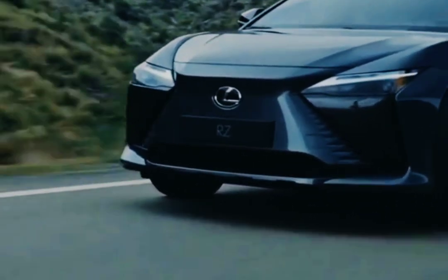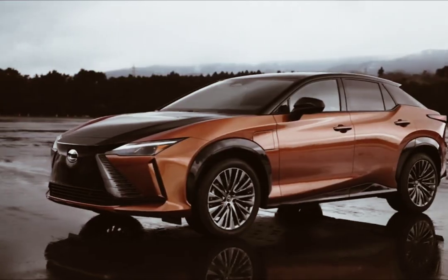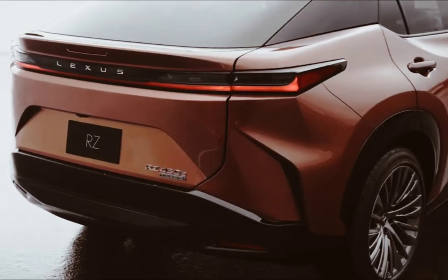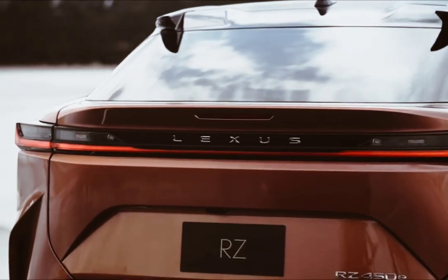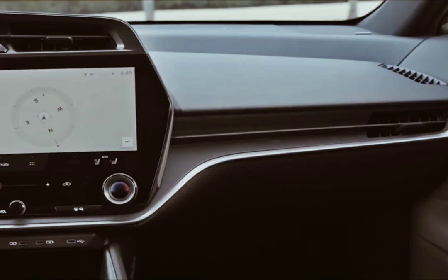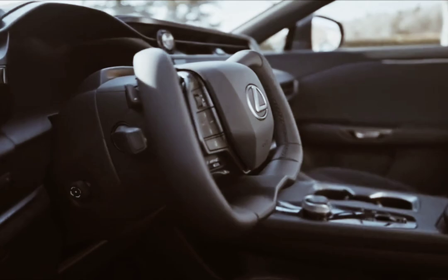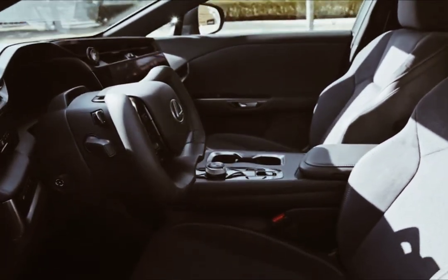This will happen with closer-to-production RZs around November, shortly before the cars go on sale in America. Toyota expects to import only 4,900 units for the 2023 model year, so expectations are modest. Prices haven't yet been set, but with the all-wheel-drive BZ4X starting at $45,295, a base of perhaps $50,000 to $55,000 would seem reasonable for the RZ. We probably won't get the yoke steering version in the first year, and a front-drive model might eventually appear at a somewhat lower price. Keep in mind that Toyota has built enough plug-in models that it is expected to start losing its federal electric vehicle tax rebates later this year — and since Lexus falls under the same corporate umbrella, you will likely be paying close to sticker price. Sometimes, arriving late to the EV party does not pay off.